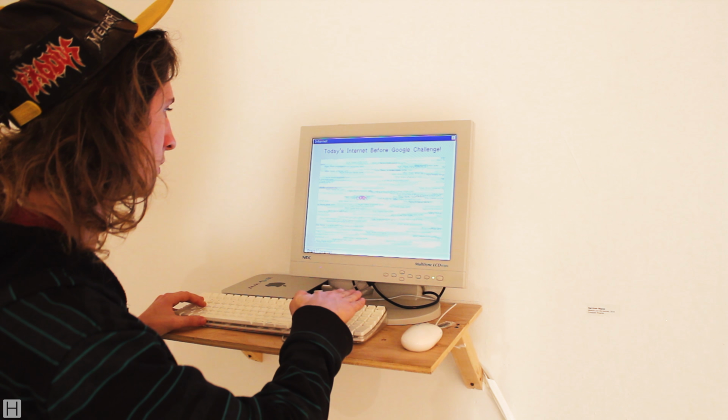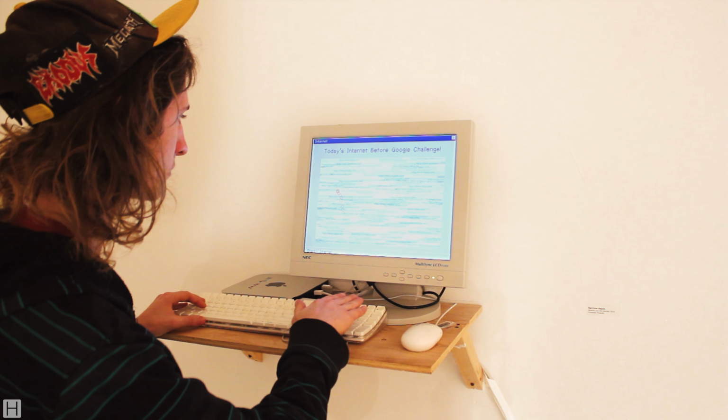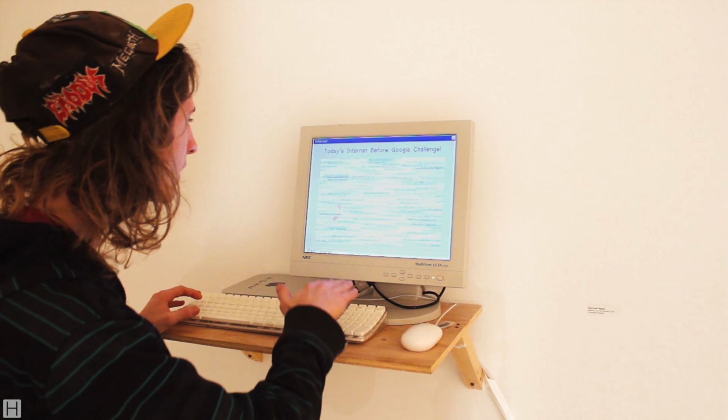I designed the game to mimic an operating system from the early 90s, which was the last time the internet existed without Google. The game asks the player to find a single URL out of billions of possibilities. It also asks them to find it as quickly as possible, as another strength of Google is its speed. The game then starts generating thousands of links at high speed, and the player navigates a cursor or selector through the onslaught to find a desired link.